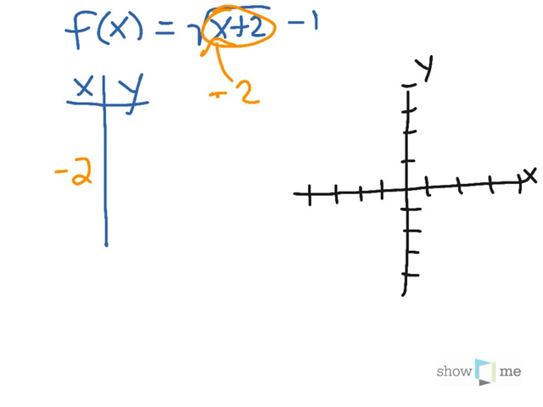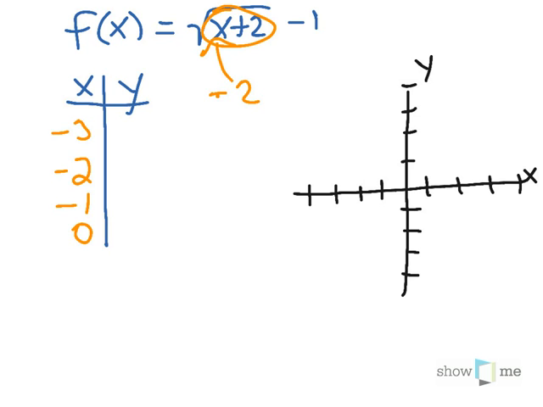And then what we usually do is we pick some numbers kind of close to that to see what's happening. So I'm going to go ahead and pick -3, -1, and 0. And now, once you see the pattern here, you might be able to make some shortcuts and go a lot faster, but I'd like you to see where things come from. Okay, so let's look up and figure out some y values.